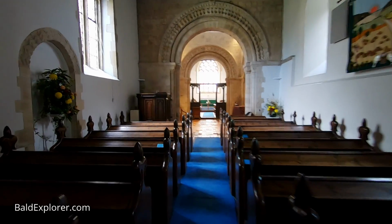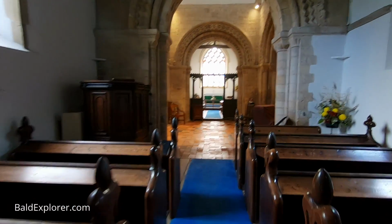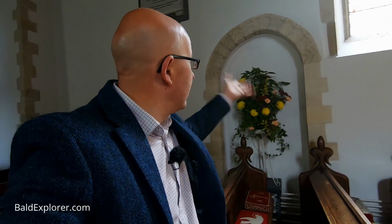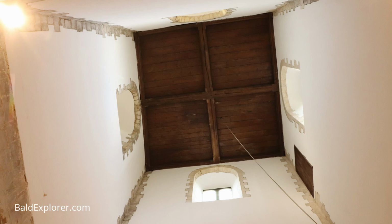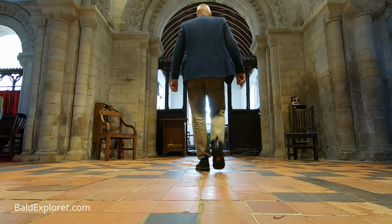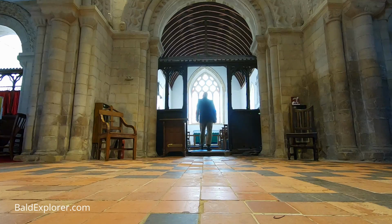We'll continue back past these more modern pews, and we note just here a north door that has now been filled in, and on the other side you'll see in the stonework the opposite of that. We'll carry on into the crossing again, this wonderful tower, which we didn't look up, did we? Let's look up. Some windows just at the top there. Beautifully restored, I have to say, and looked after and well loved. And I gather that the community here do look after their church very much, and welcome, as we saw just by that notice, that people are indeed welcome. Coming in here, more arches, and then we come up to the altar.